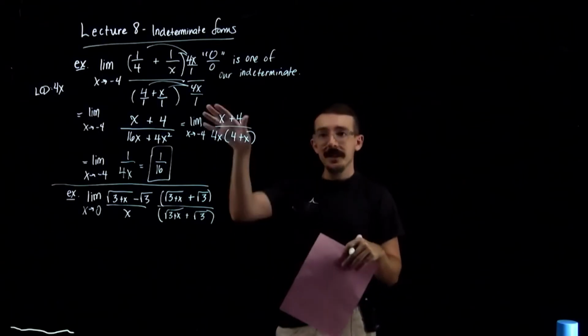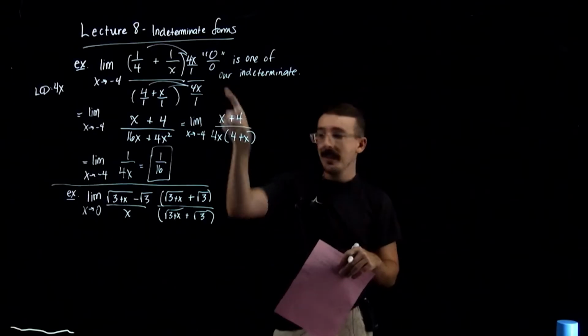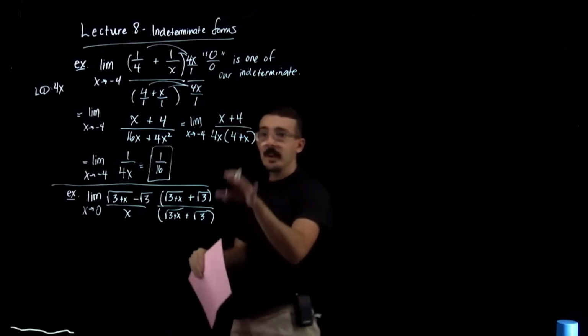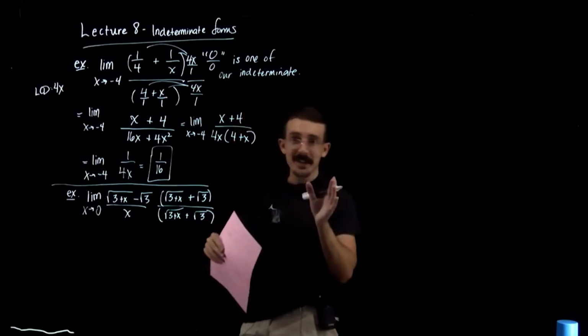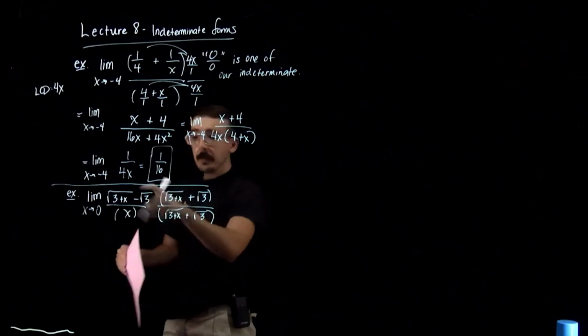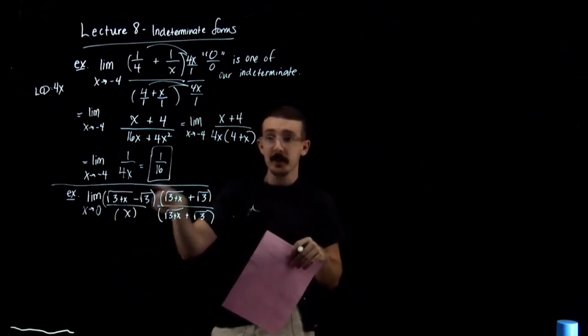So once you've seen enough examples, you'd be like, okay, this is the one I use least common denominator for. This is the one I use conjugate for. And there aren't too many other examples, but I'm just trying to give you the strategy for each problem. Here we are going to multiply. So we chose this because it's going to cancel all the radicals in the numerator.